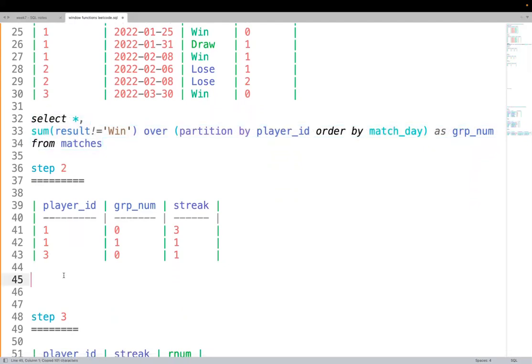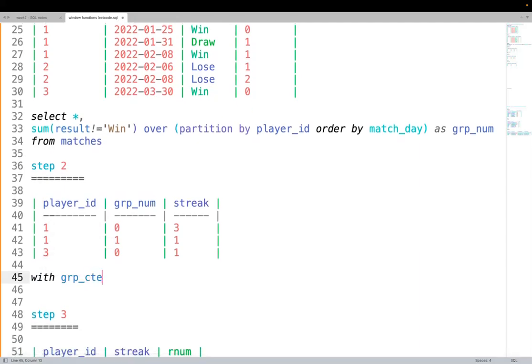So I will create a CTE out of it. It will make my life easy. So I can say with group CTE, right? We created a group in this case, right? Group CTE as, I put this.